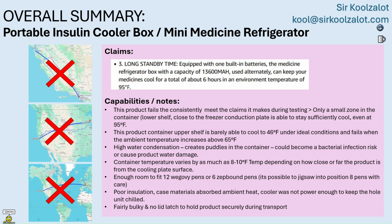And then finally, it's quite a bulky item. The bulkiness would have been fine had it been able to quite literally carry 8 or more injector pens, perhaps even 12. That would have been pretty cool. But the fact that you can't use all the space in the container to get that lower, longer term storage temperature is kind of a null point in the value of having this bulky piece of equipment that can perhaps hold only about four pens realistically, and keep them at a longer range temperature.